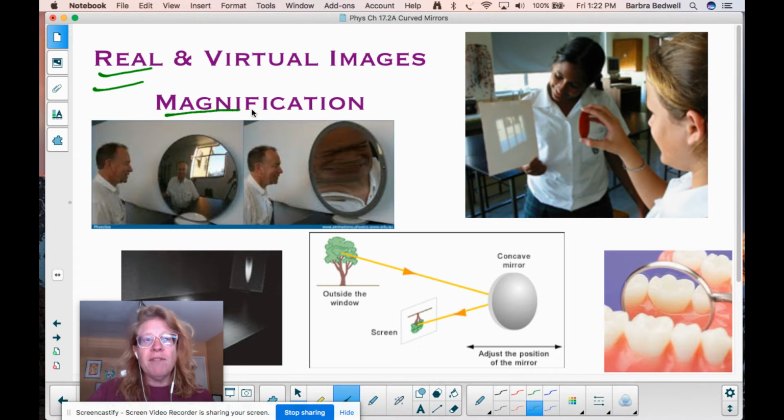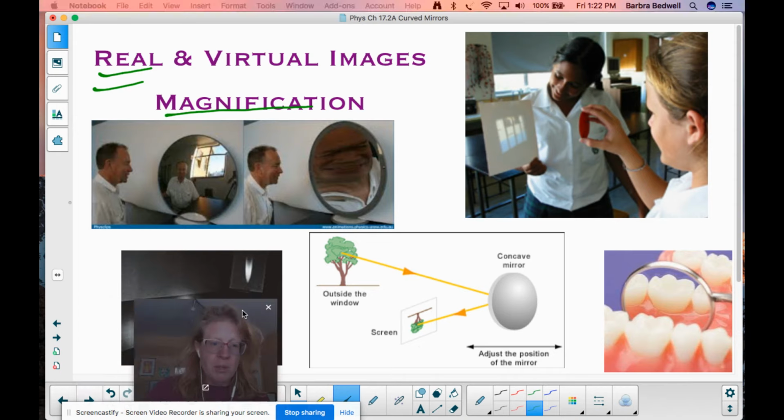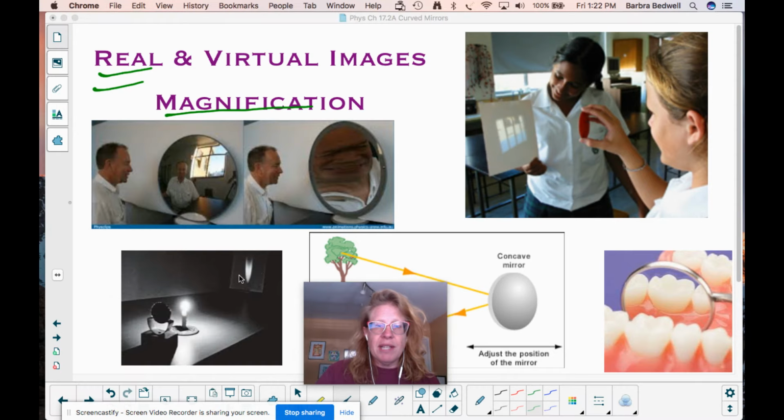And then magnification is our other term. You know that mirrors are capable of making images either larger or smaller. That's why we use makeup mirrors and things like that. So you can tell from this one right here, the image is quite a bit smaller than the window itself would be. It's on a piece of paper. The window itself is huge. As opposed to this one that's behind my head, this image of this candle looks to be quite a bit larger than the candle itself. So you can magnify or you can reduce objects.